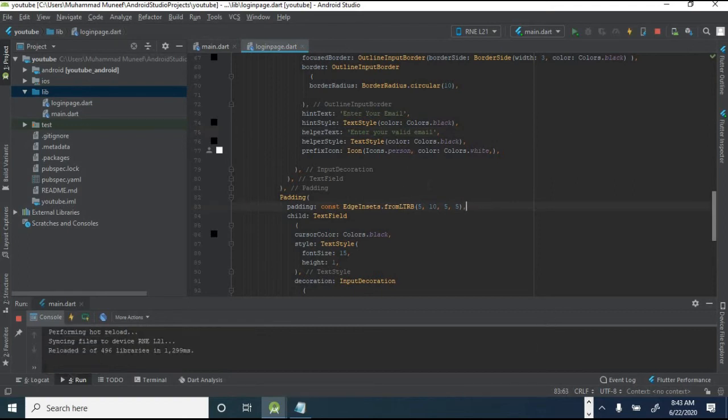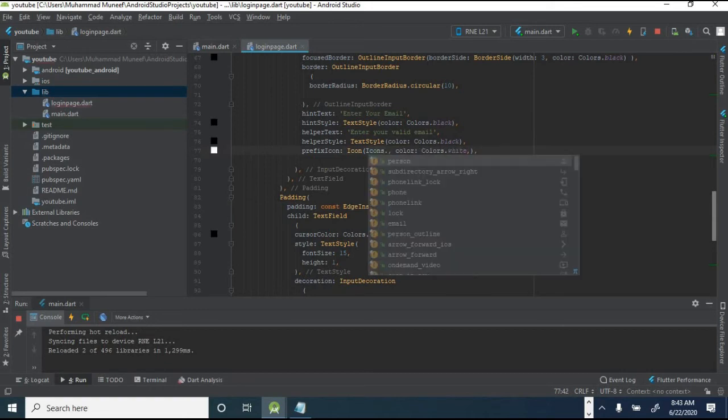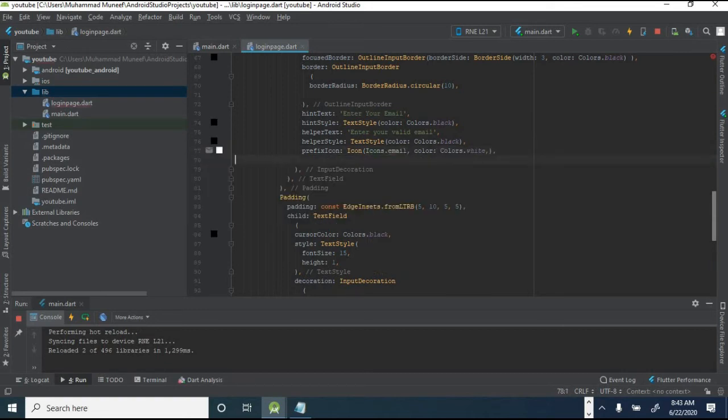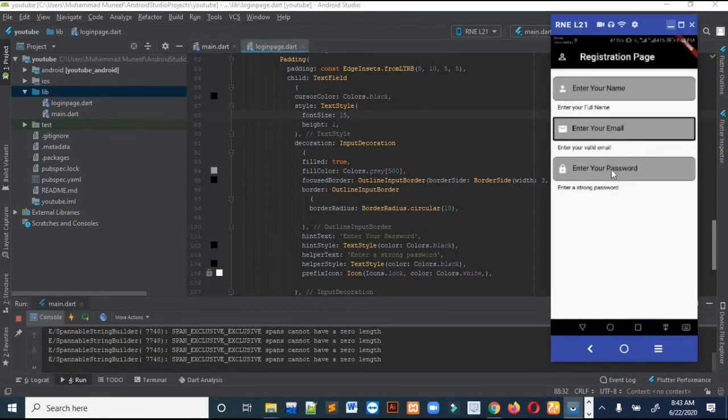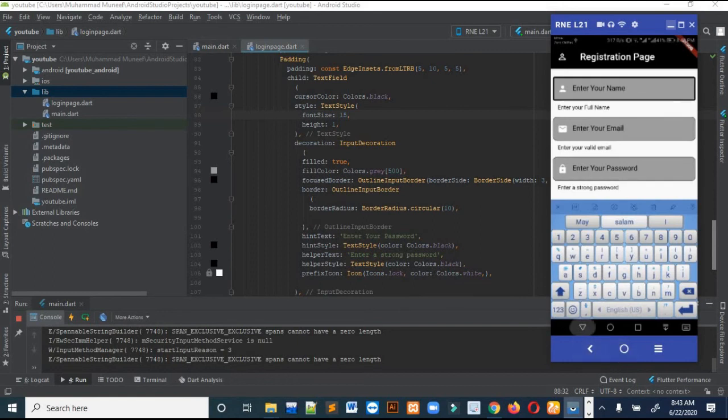Let me change the icons too. So this icon will be email, and then the icon for password will be a lock, I guess. So there is the lock. Now you can see that it was quite fine.